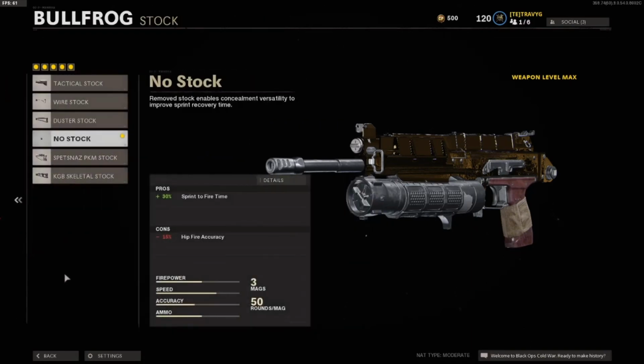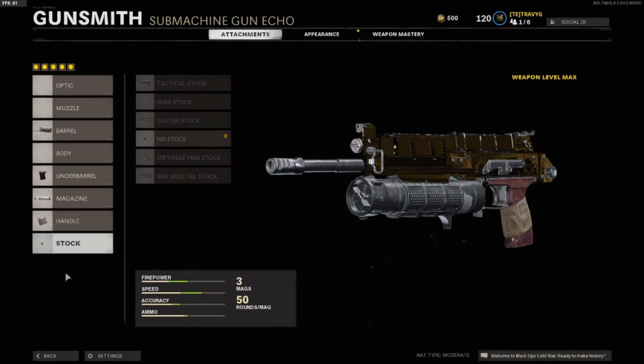As for the stock, I'm running no stock, so I get that sprint to fire time increase, just to be able to be quick and react quick. Like I've been mentioning already, that's super important for the submachine gun class the majority of the time, so make sure to have that. No stock. And don't worry about that hip fire accuracy decrease, because your hip firing will still be good in game, trust. As far as sliding quick, you'll still feel like you're sliding quick during battles or when you're trying to evade, so don't worry about that either.